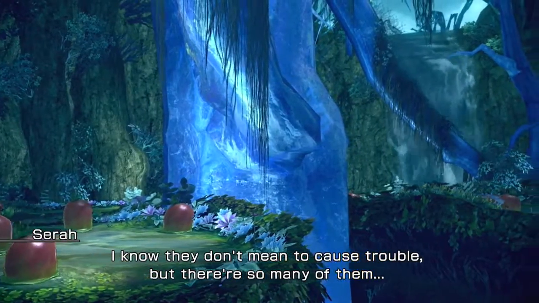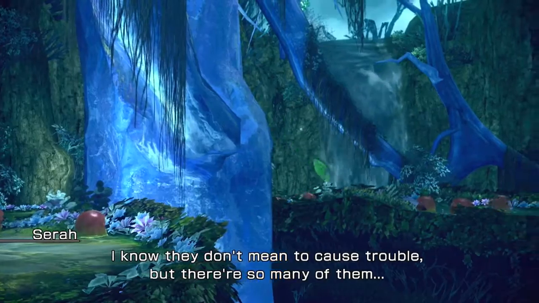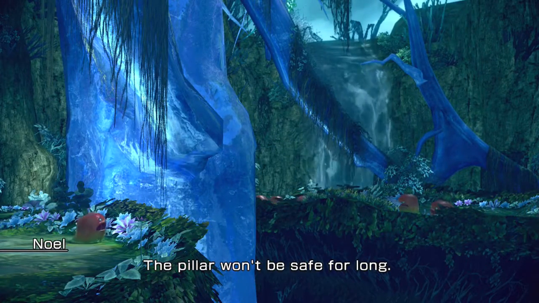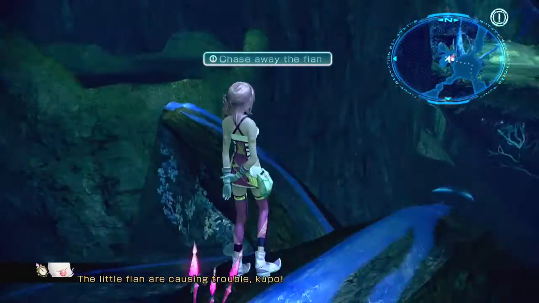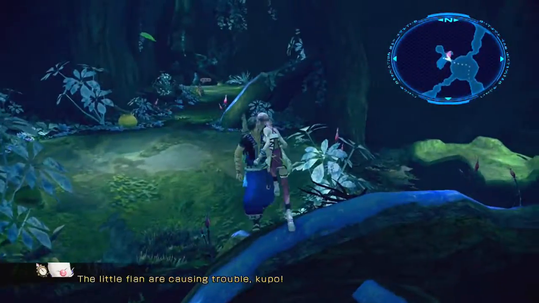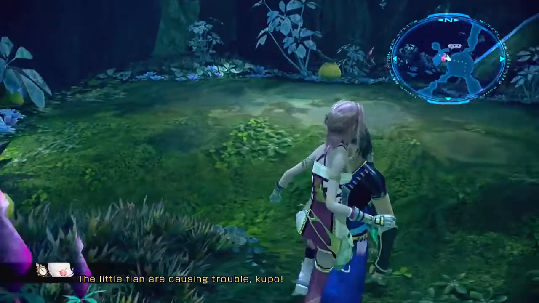They don't mean to cause trouble. There's so many of them. The pillar won't be safe for long. Someone's causing trouble. We have to chase away these flan, don't we? Let's do it as the objective stated. Now, let's run over this way. No, get out of my way.